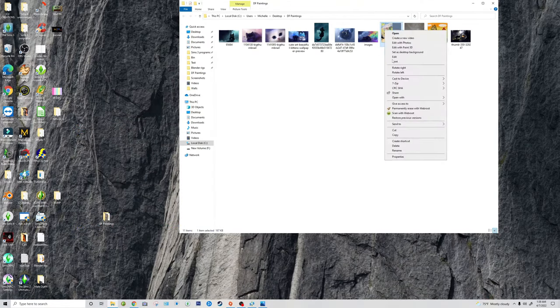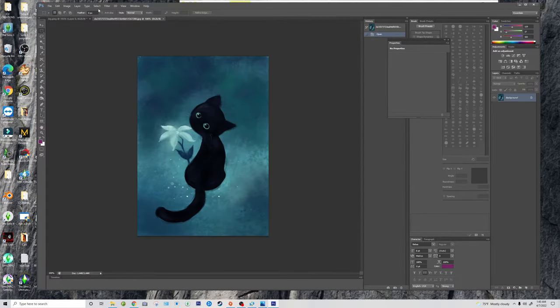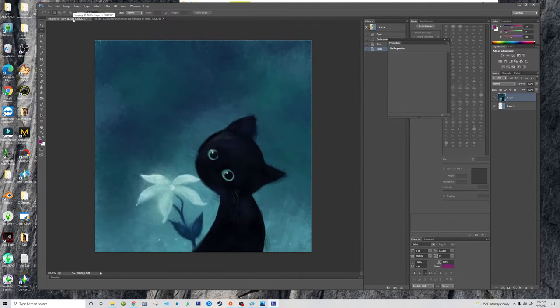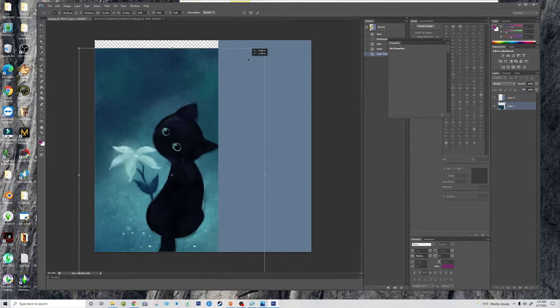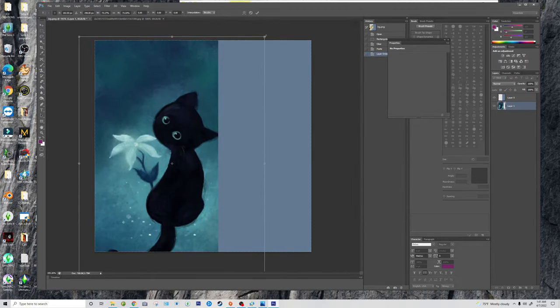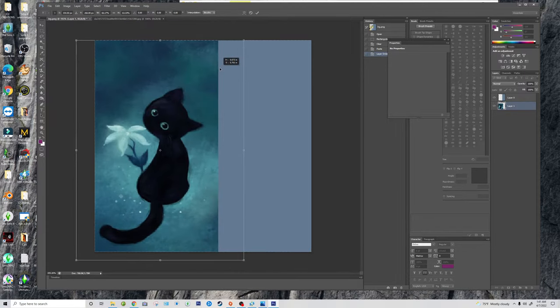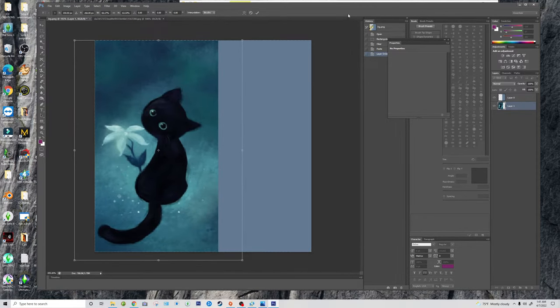Okay, so I'm gonna go ahead and open up, start with the large one. I'm gonna go ahead and open this up with Photoshop. I'm gonna go ahead and select this and copy it over. Then I'm gonna go ahead and bring it right underneath. So that way, you see what I'm doing here. Then you're gonna wanna do a Control T for a free transform. And then just start scaling down. There we go. That's good enough. I'm gonna go ahead and place that there.